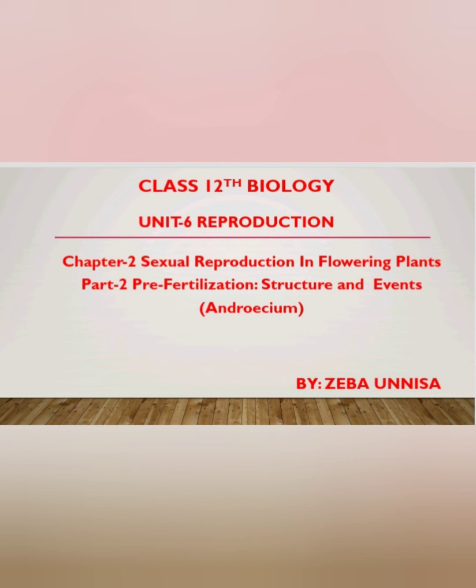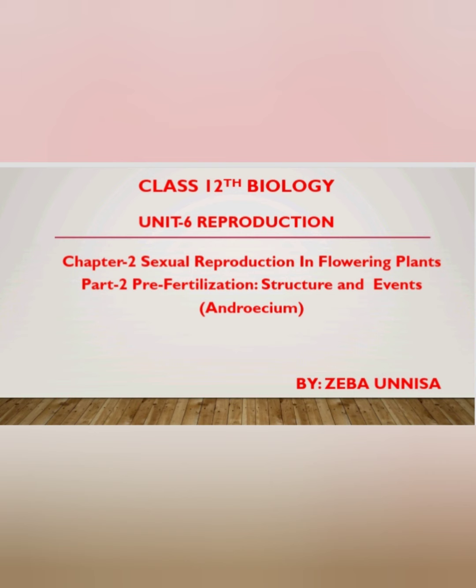Hello students, welcome everyone. As you know, in the last video we studied part 1, that is the structure of the flower, of the chapter Sexual Reproduction in Organisms, which is under the unit Reproduction. Now we'll move on to part 2, that is pre-fertilization structures and events, meaning the events which occur before or prior to the fertilization, and what are all the structures involved in this particular pre-fertilization process.